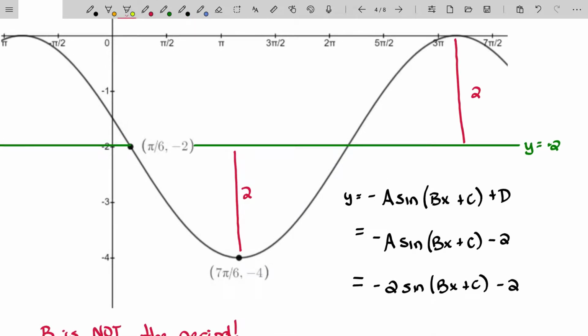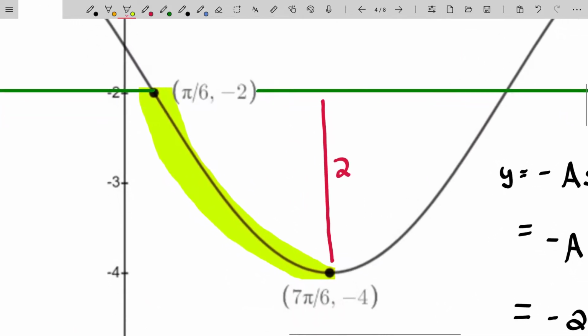So let's see if we can figure out the period of this function. In other words, how long does it take to get from beginning to ending? Well, that's going to be kind of challenging if we compute from beginning to ending. However, it won't be so bad if we compute how long it takes to get from the beginning to 1/4 of the way through. Here's the second quarter, here's the third quarter, here's the fourth quarter. We've been given 1/4 of the period.